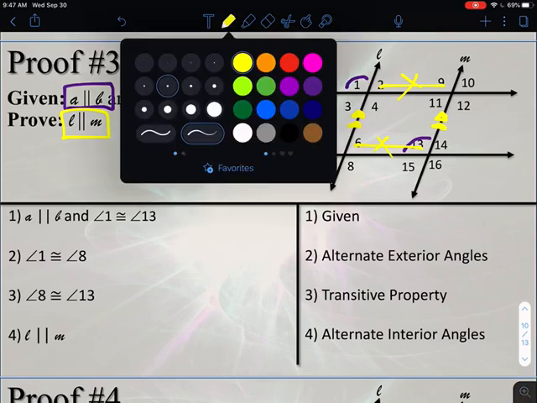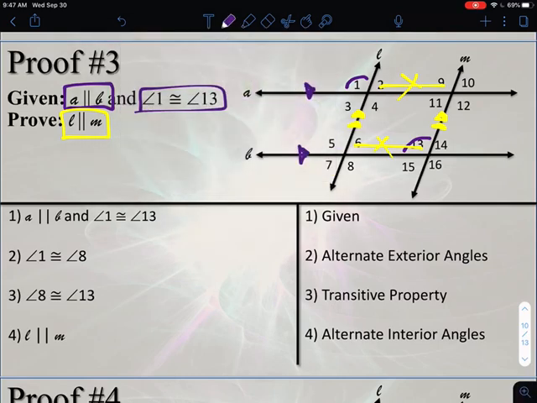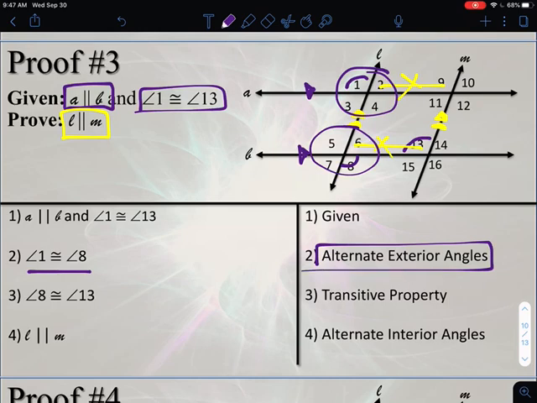I can only jump from parallel line to parallel line. So if I look at my proof here, I can't go from 1 to 9, for instance. I can't jump from angle 1 to angle 9 because I don't have parallel lines that way. But I can jump from this top group directly down below. So I chose to use angle 8, and that's just an arbitrary choice. I could have used a couple of different angles there, but I said angle 1 is congruent to angle 8, and I knew that because they were alternate exterior angles.